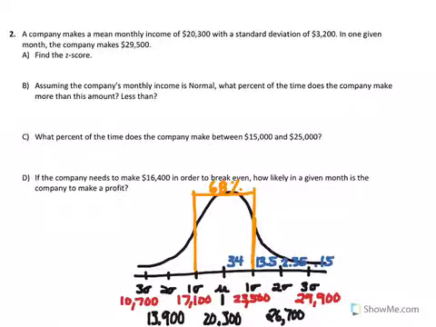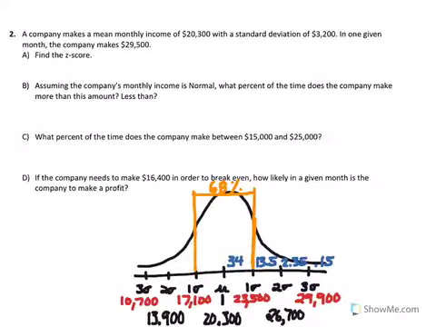So we're going to take this problem into three parts, and we're going to make three videos out of this to explain z-scores and how we use z-scores to figure out probability, and in this situation to understand the performance of the company. So let's look at this question here.